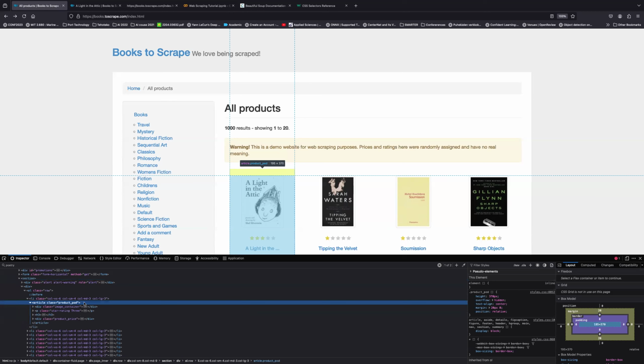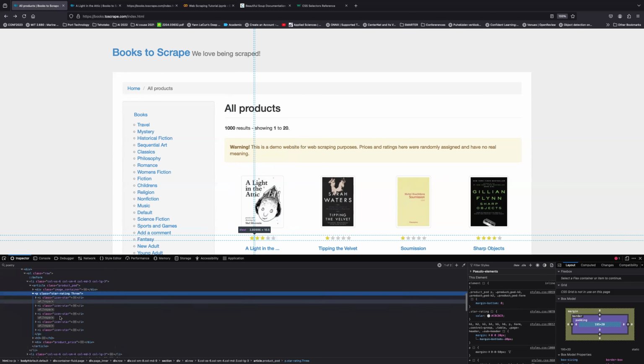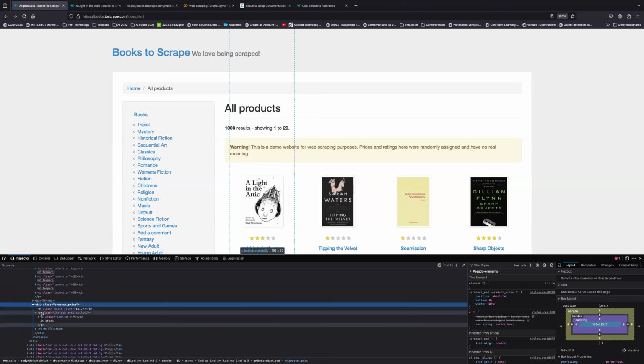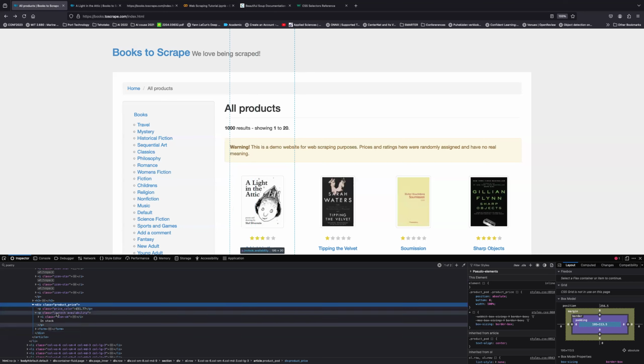And if you expand this, then you find a div class with an image container. Then you can find the star rating. Then you can go further and look at the price, and so on, and then the in stock availability and so on. So for instance, the price and the availability are in this div tag with the class product price, which has both the price and the stock availability.